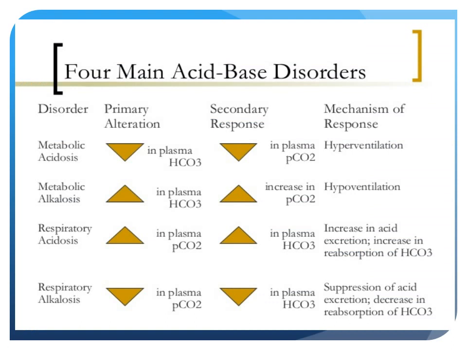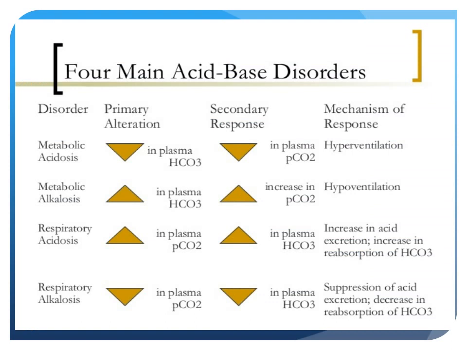So coming to the first disorder once again, the metabolic acidosis. So what is the primary alteration? We know it's a metabolic, so it has got something to do with the HCO3, and it's an acidosis. So the pH is decreased and the alteration is decrease in plasma bicarb. So what is the secondary response? That is the compensation. We know it's the opposite of metabolic acidosis. That is, opposite of metabolic is respiratory, acidosis is alkalosis. So what does it do? It decreases the plasma CO2. How does it decrease the plasma CO2? What is the mechanism of response? By increasing the respiratory rate or by hyperventilation.